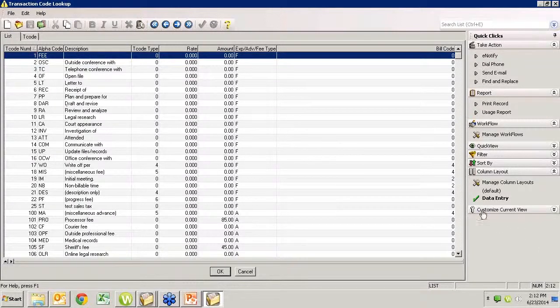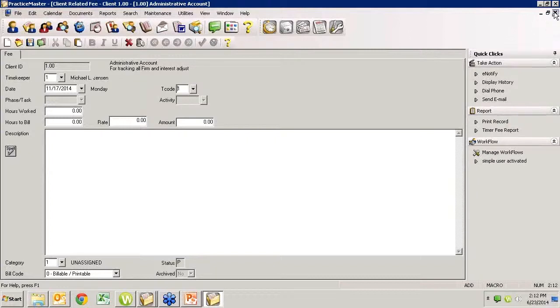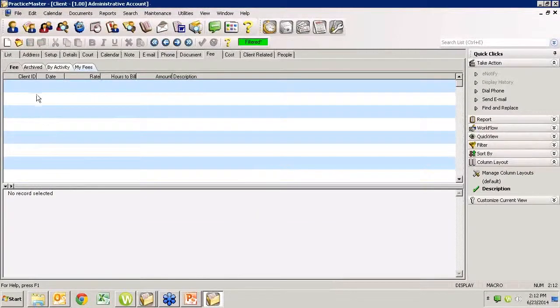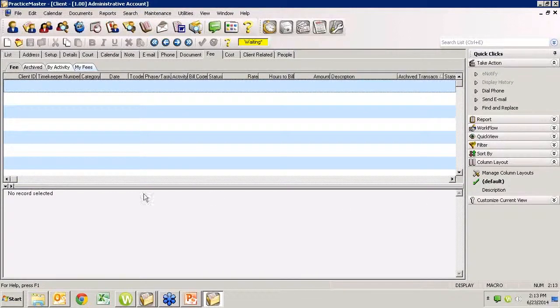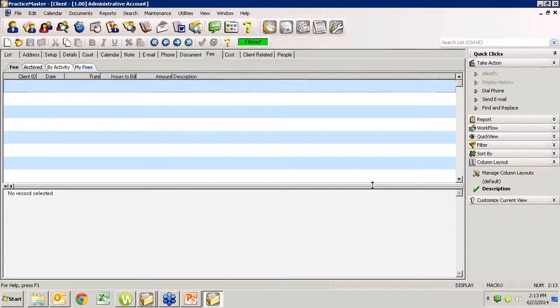Once I save that, then it will be available, and as long as I have that checkbox, a little check mark here, it will stay on until I turn it off. So I can log out and I can log back in and it'll still remember that I want that column layout. And that's the same on all of these screens. If I go back out of here and go back into my client screen, as long as I've had that check mark on here for this window for my description, that will stay until I turn it off. And I can uncheck it just by clicking on another one, and that will be my default until I change it again. So if you come in and it's changed and it's something that you don't want, you can always just check down here and see if your column layout got a different check mark on it.